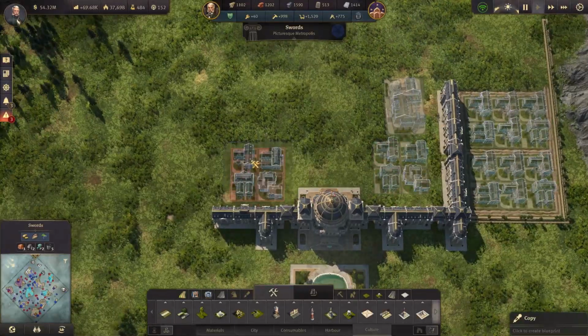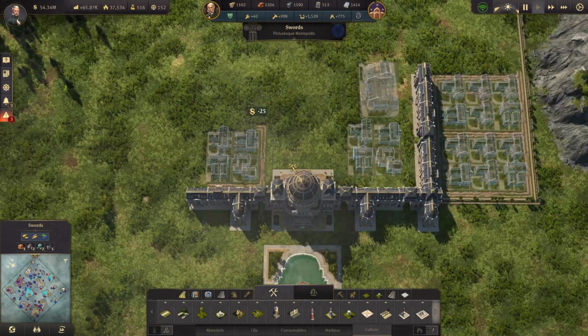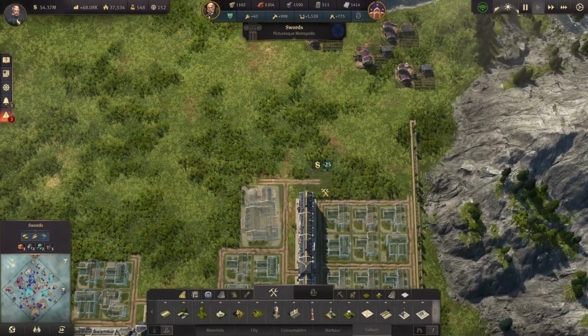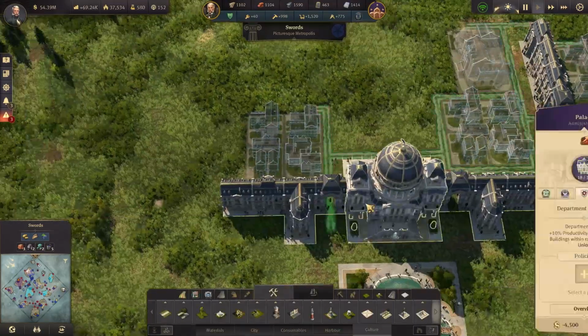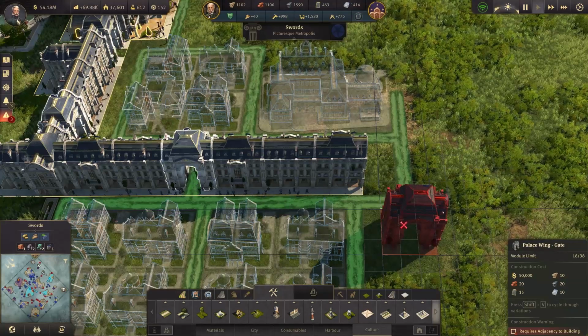But anyway, one of my favorite things to do with the palace here is those archways. They actually allow for roads to go in, which is why I decided, oh, we can actually build a town within the actual palace. I haven't seen that done. I'm sure people have done it, but I haven't seen it done. So I think that's a really cool concept.